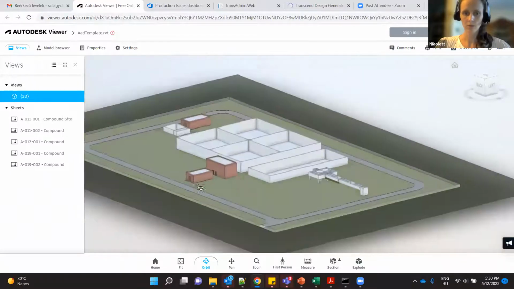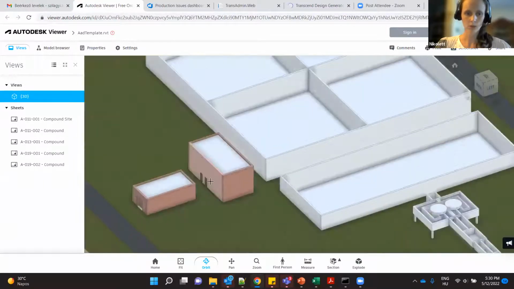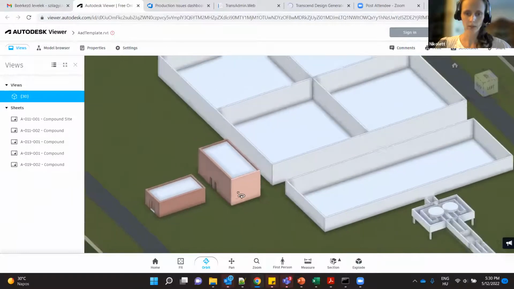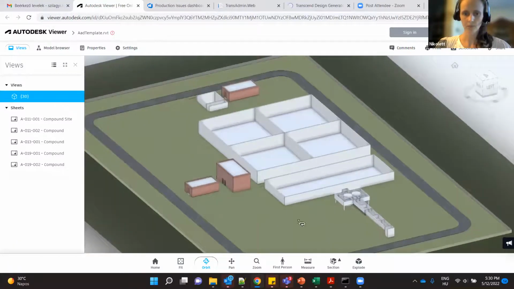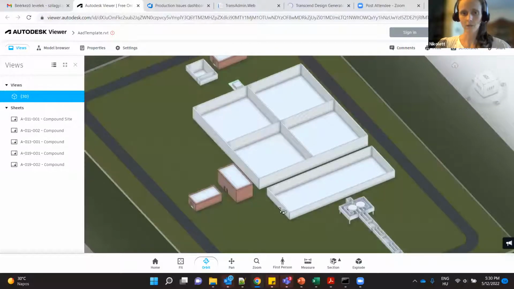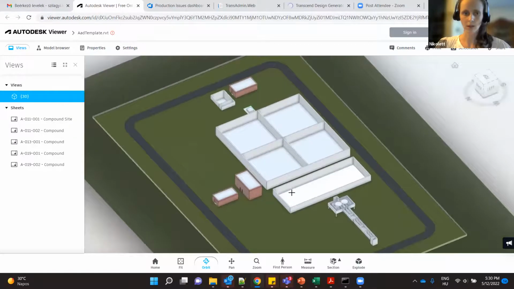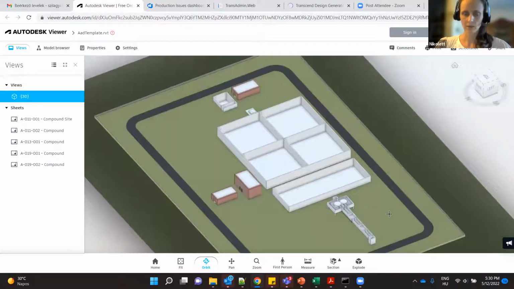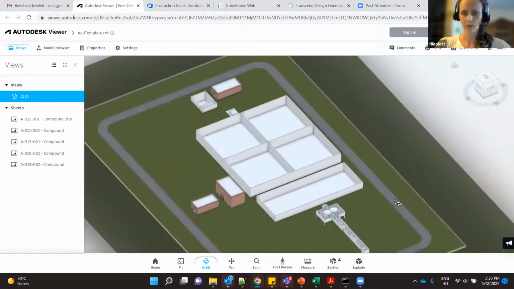So you can go in, zoom into each unit, check the details. And of course, if you download, if you have Revit, you can change the arrangement and everything how you would like.